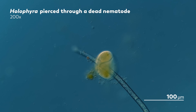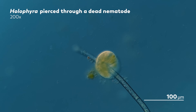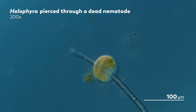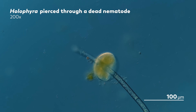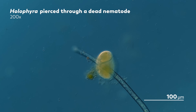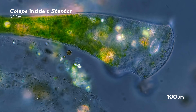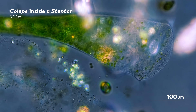But it doesn't always go so great for the histophagous ciliates. Sometimes they eat too much or sustain damage while eating, and we think both of those happened to this Holophrya here. Most likely, this little fellow was trying to bite off more than it could chew, and instead the dead nematode in its vicinity went through the cell. We think the ciliate got damaged and repaired itself around the nematode, effectively trapping itself like a shish kebab. And in the end, even a histophagous ciliate has its predators — they might end up buried in a body that is eating them.